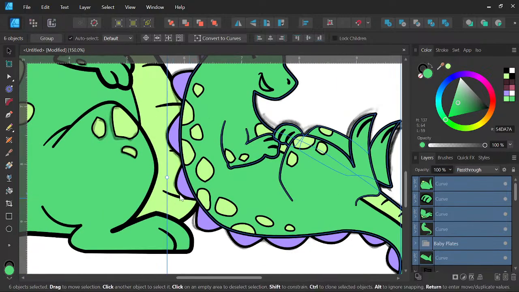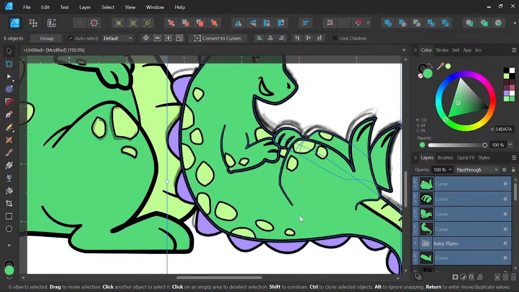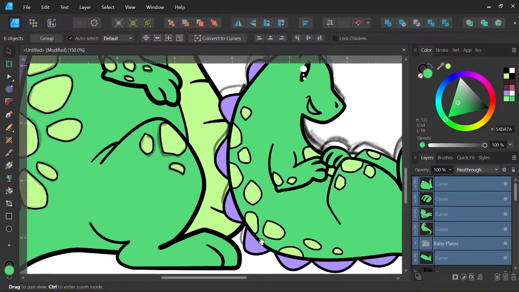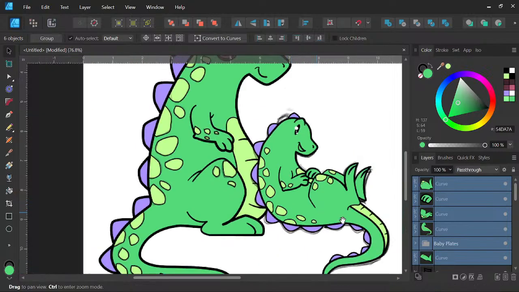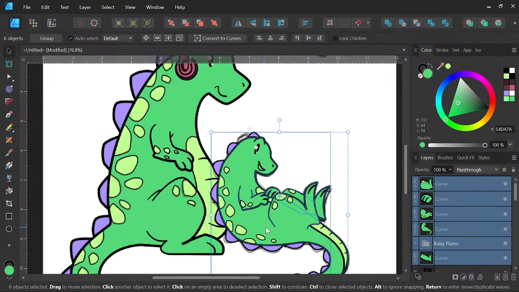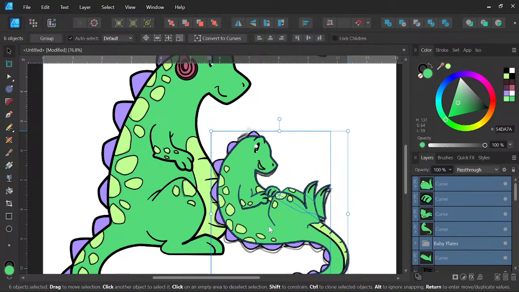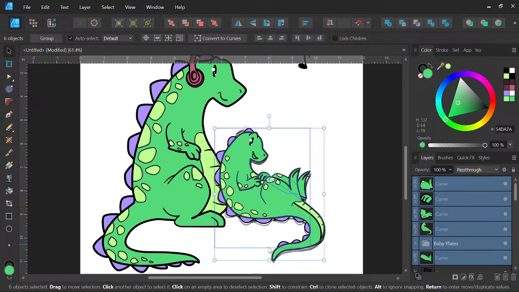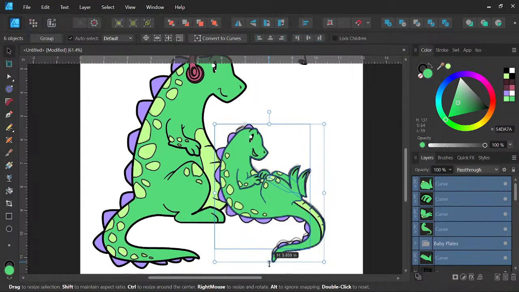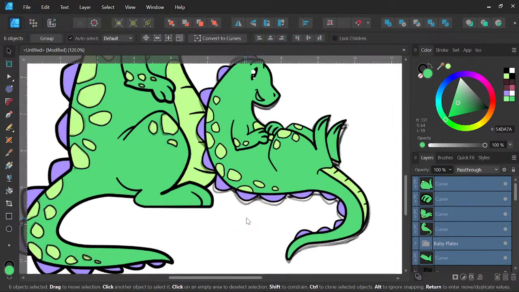We want to avoid those two lines running into each other because it'll make it look like one shape and they're not. So I can hold shift, I can bring this all down a bit. But then I lose that spike there, so I can hold shift, I can bring it all up a little bit. And now that throws all of that off center just enough to make it look a little bit better.